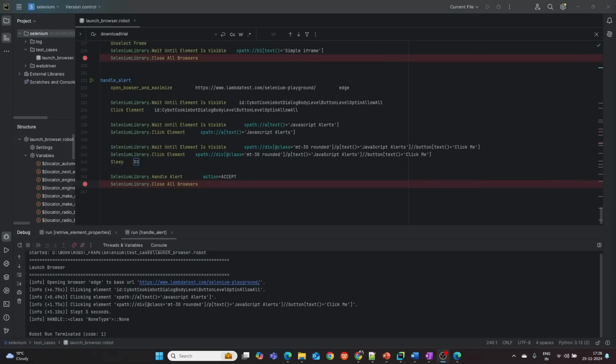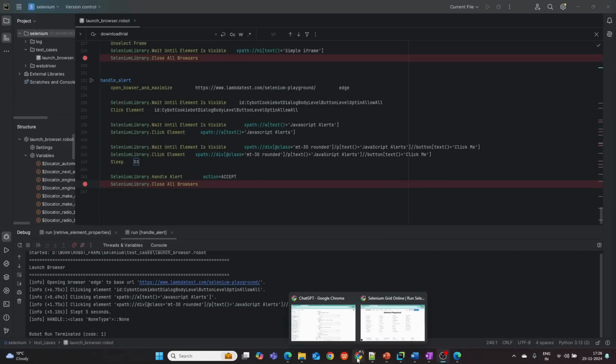Using Selenium, we can also play around with alerts, such as handling the alerts, pressing an OK button, dismissing an alert, reading the text from an alert box, and also sometimes passing a message. Sometimes the alert also comes with a kind of input box. We can also send a text to this alert box, and then we can dismiss the alert box. So Selenium provides a list of keywords to handle the alerts.